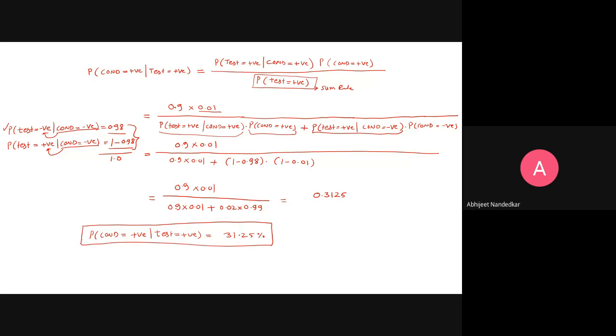If the instrument is saying that you have cancer, then there is a chance of only 31.25% that you really have the cancer. Okay, it's a very poor instrument that way. Similarly, you may have heard that the rapid test we carry out for corona is around, I think, 50 to 60%. Okay, so this is the statistics behind the calculation of the accuracy of the instrument, or the usefulness of the instrument. Now, can you think what should be done to improve this condition so that this probability will improve?